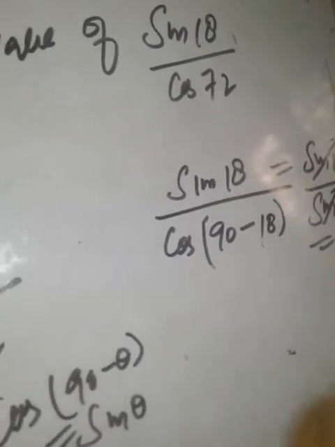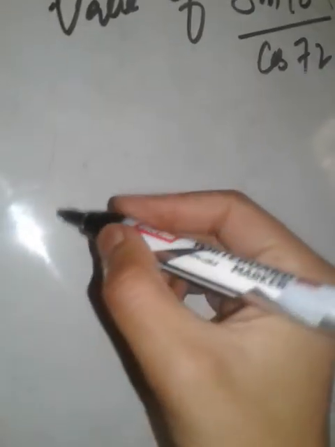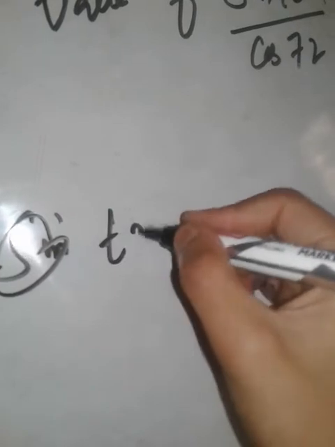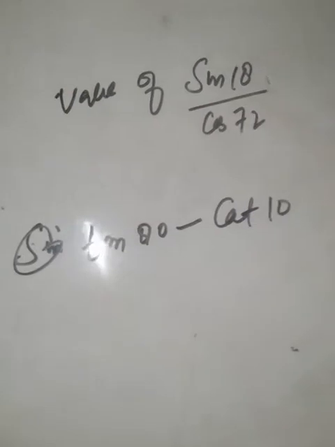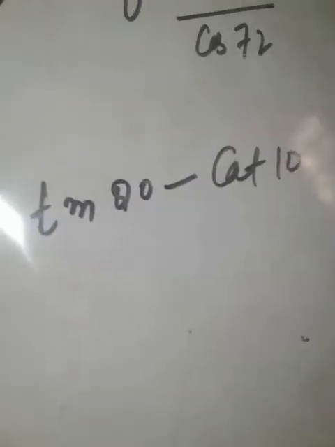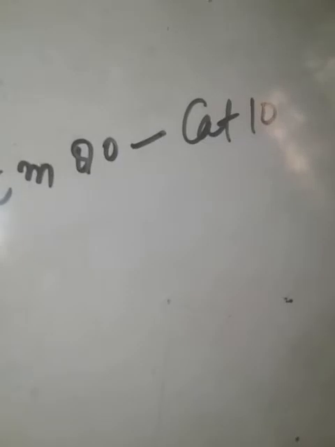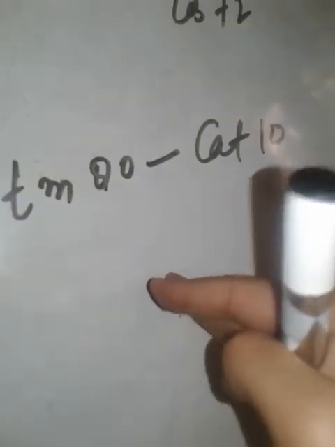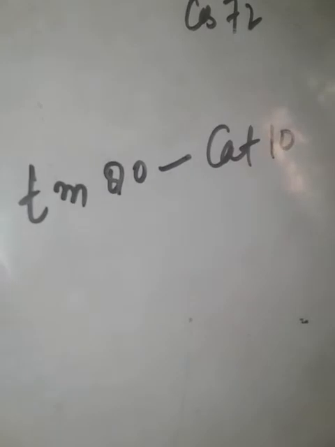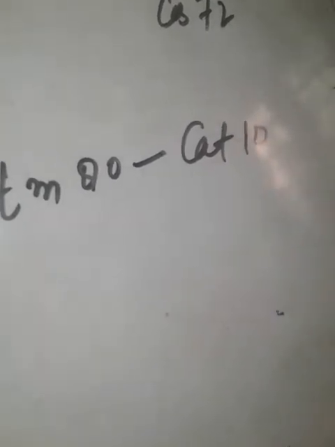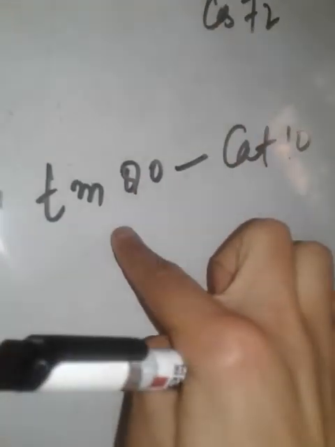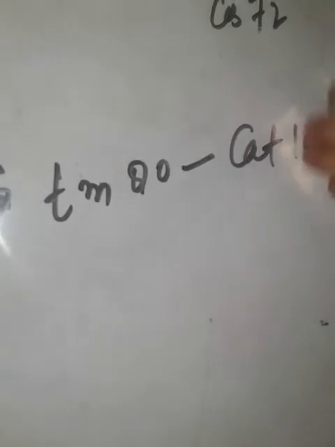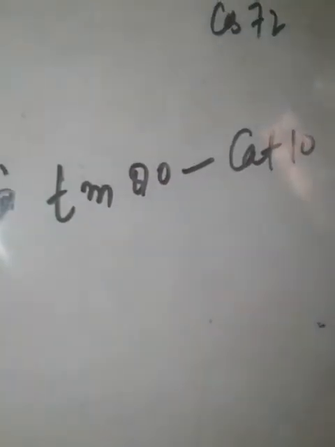Another question, we can find it in the difference form. Suppose you have tan 80 minus cot of 10 degrees. Now how will you solve it? What is the approach? I already told you: keep one ratio as it is and change the other. We will change this or this. If we change this, we have to keep the other ratio as it is.